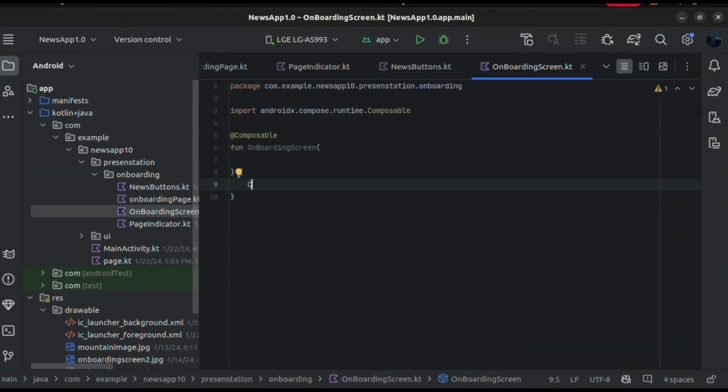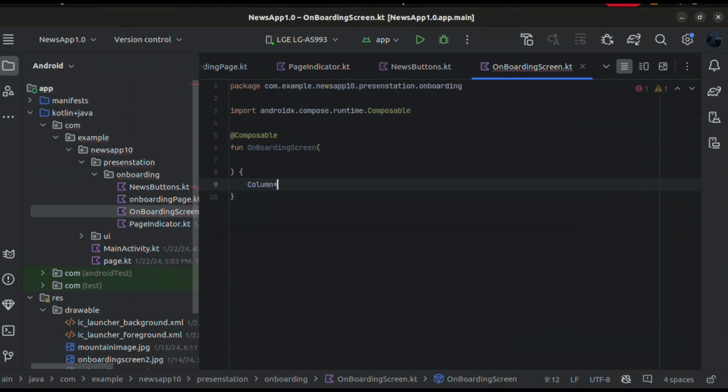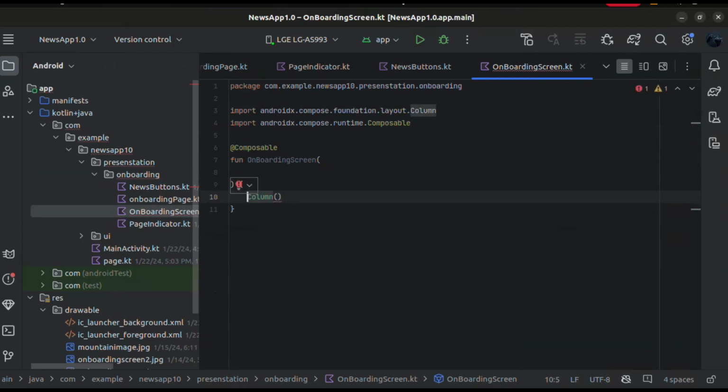So the onboarding screen is a column. We import it.